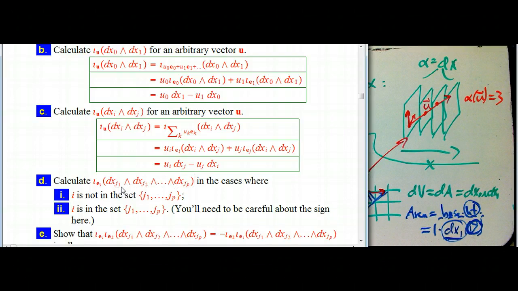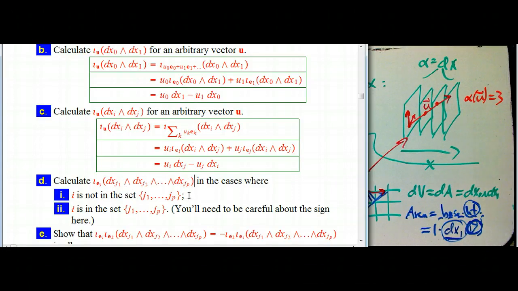So it could be dx2, which dx7, which dx15, which dx31 in 47 dimensions. And then I've got one other index, I, that tells us which basis vector we're actually taking the interior product with. I should advertise, if you want to skip to how this applies to electrodynamics, you don't really need anything beyond what we've said with the 2-forms, okay?